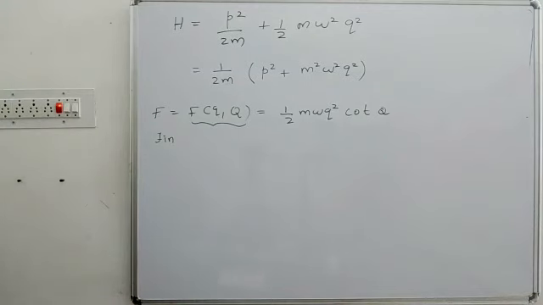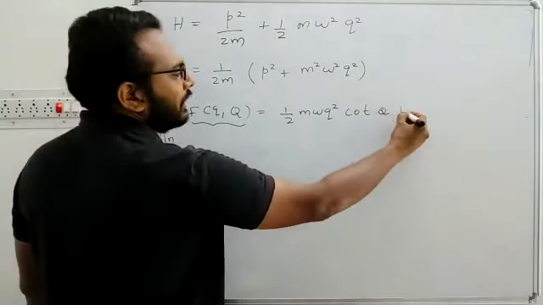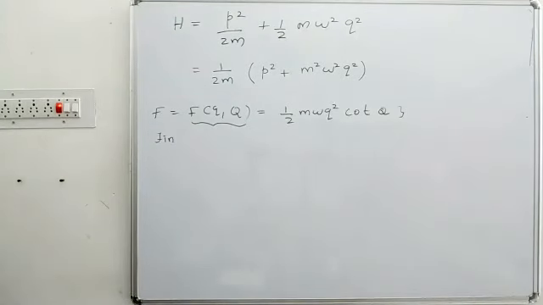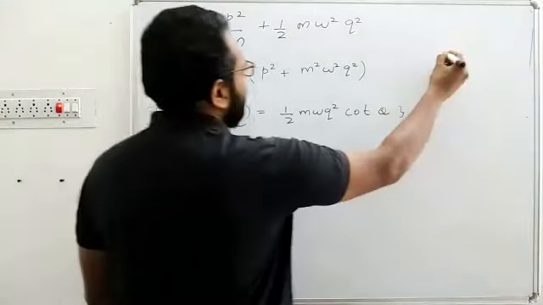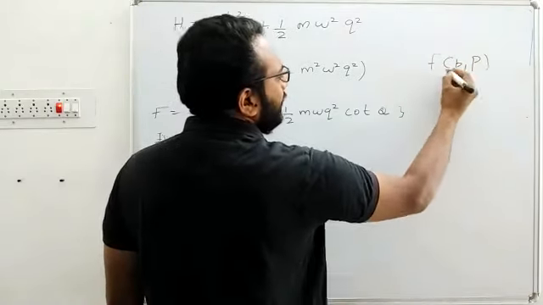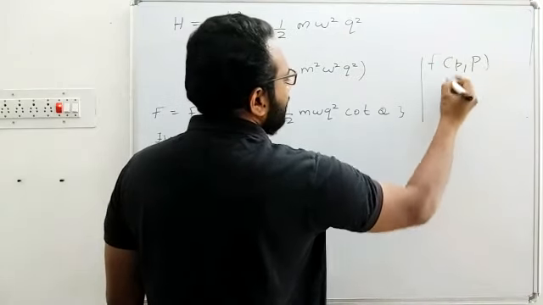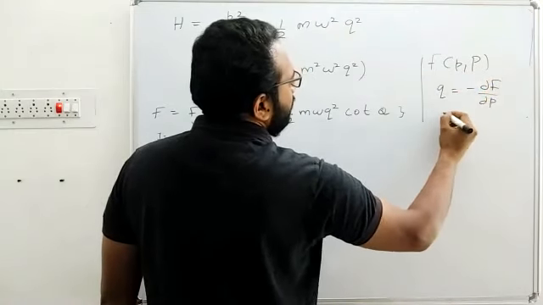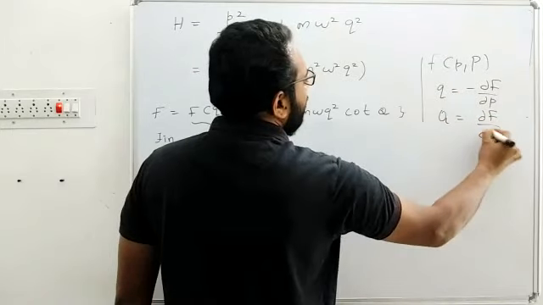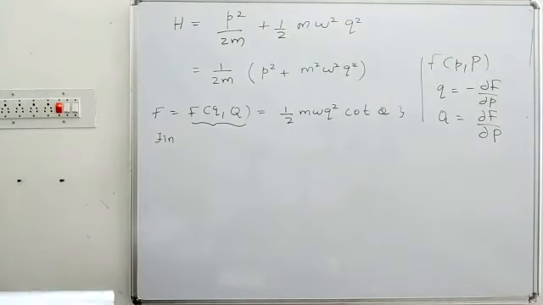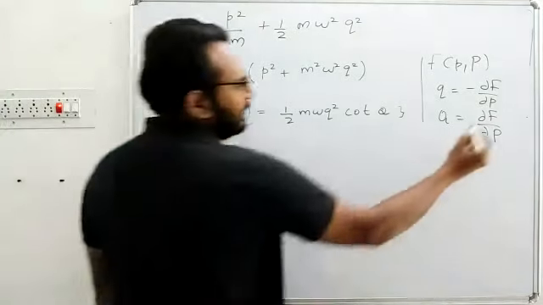So we want to find this new Hamiltonian. Instead of going into the details, I am putting it in a class of problems where the generating function is given and you need to find the transformed Hamiltonian. It could be anything. F of p comma capital P. If this is given, you have to use the corresponding equations. So in that case, you'll see that q is equal to minus dou F by dou P, and capital Q is equal to dou F by dou p, like that. So whichever generating function is given, you can follow the same steps. Just be careful to write this down correctly.